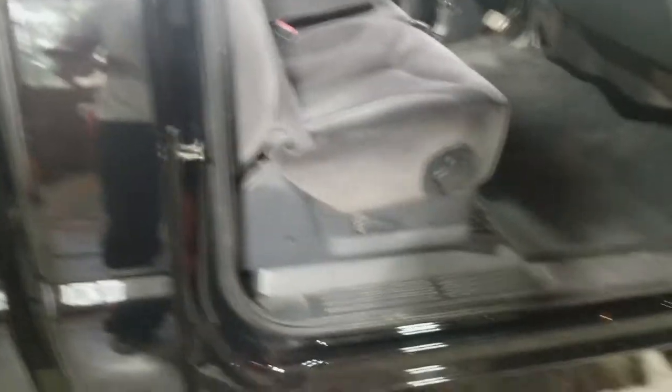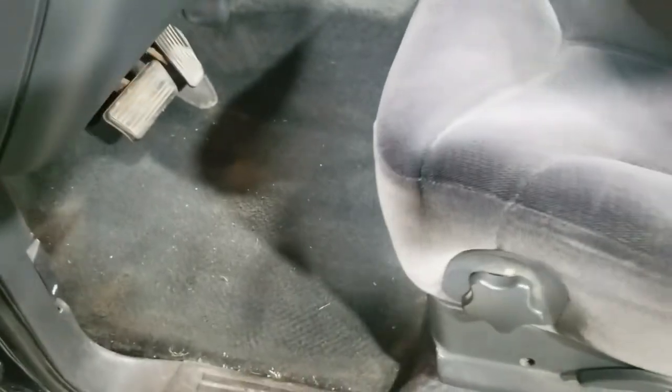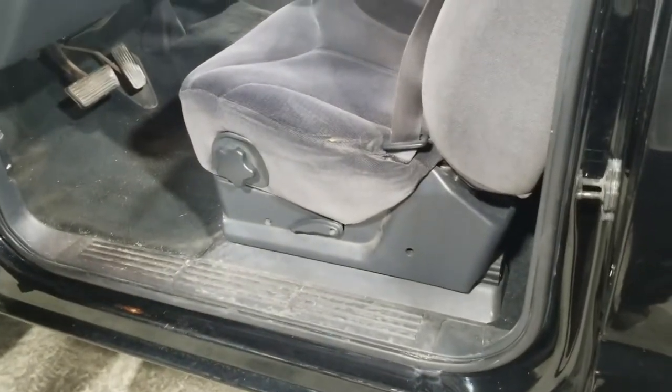This is a Silverado — well, it's actually a Sierra because it's GMC. Please forgive me if I seem like I'm yelling; I'm trying to talk loud enough over the fan because it's a little hot in my shop. We're going to be doing interior on this truck. I'll show you the interior first and then the outside. There's a little bit of dust, dirt, and debris here and there — not bad. There's a lot of dirt on the foot pedals, which makes sense since your feet are on the ground where dirt happens to be.